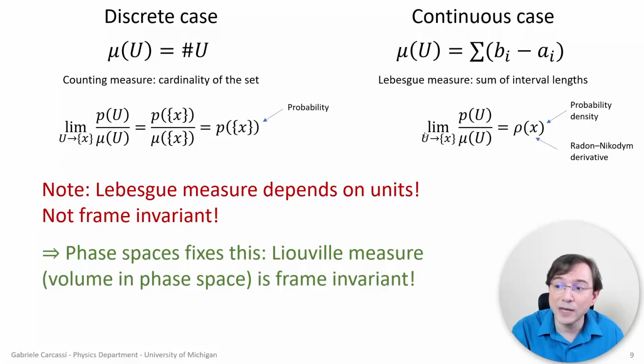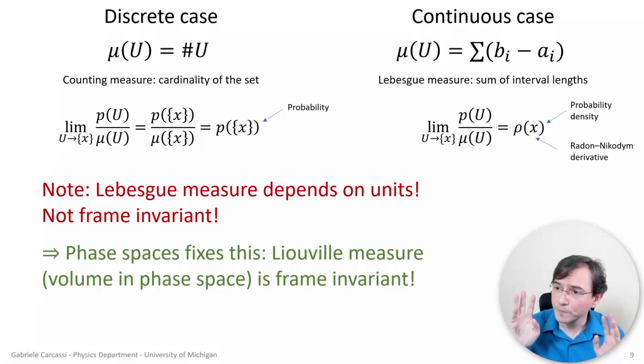And now what happens is that when you take the limit, the measure for that particular point is going to be 0, because the interval is going to have 0 length. But also the probability is going to become smaller and smaller. And so what you're going to be able to define is the probability density. And this is one way to define a derivative. This is the one that we use in measure theory, and it's called the Radon-Nikodym derivative. And to me it is actually the definition of derivative that makes the most sense in physical terms, because whatever we measure in physics is always about finite size objects. And so this is capturing that you're making the ratio of finite size objects.